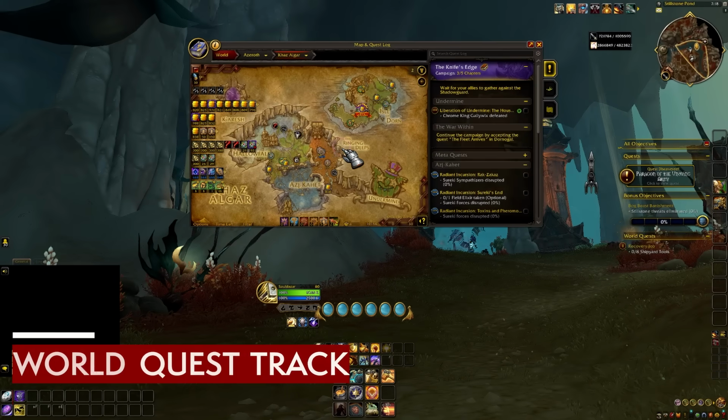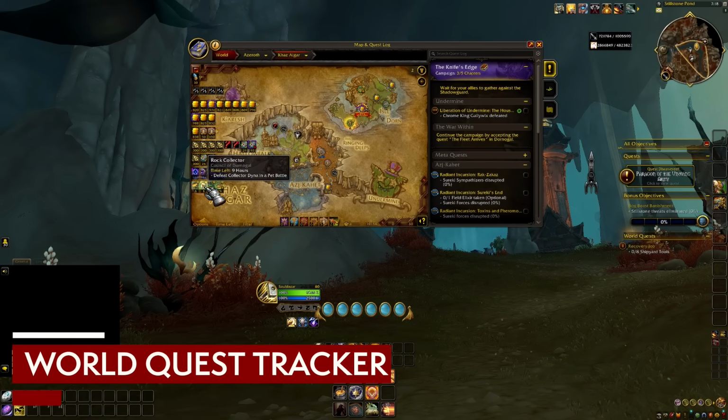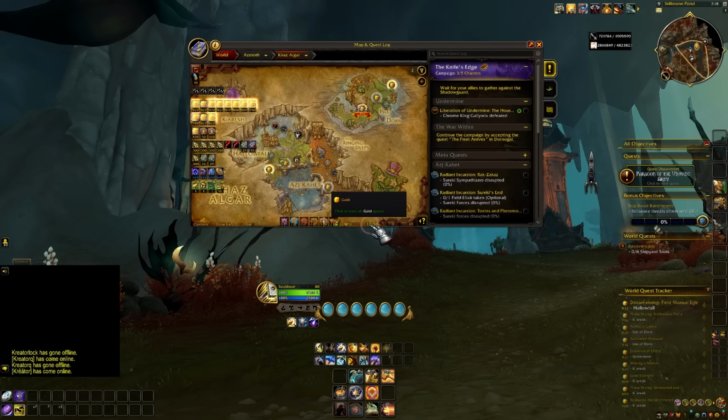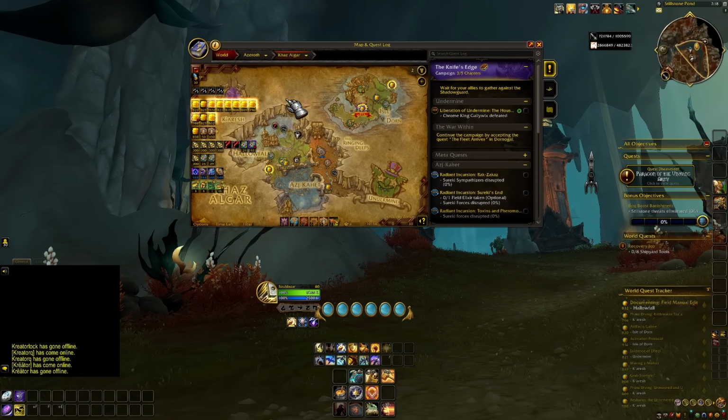World Quest Tracker is still my add-on of choice for easily navigating and sifting through world quests. The real important stuff is available at a glance, like how much total gold you can get with all the available quests, and with a click, you can highlight the relevant places to hit up in an individual zone or across all zones in the world within.